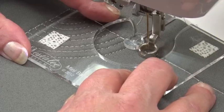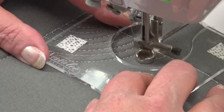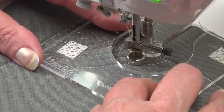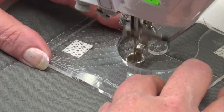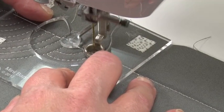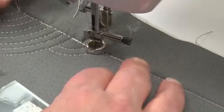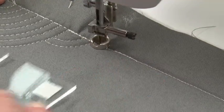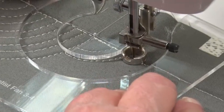We're going to sew down until we hit the arc over here, which was the last arc we sewed. When we're on that arc, we're going to stitch a 1/4 inch up that curve line. We're now going to go back to the beginning, stop on the line, move the template. We're going to the next size template up again, stitching across that 1/4 inch. We're going to line it up. This becomes very relaxing as we go.